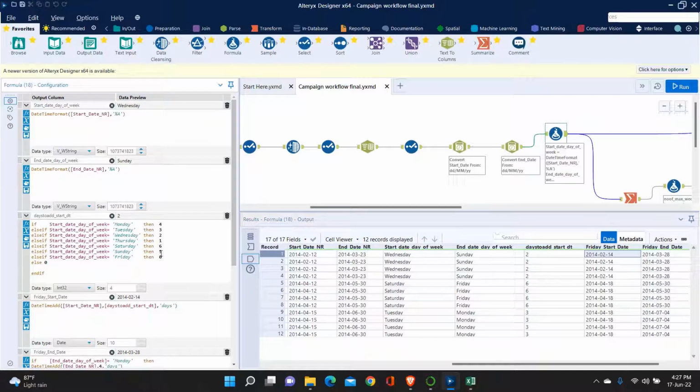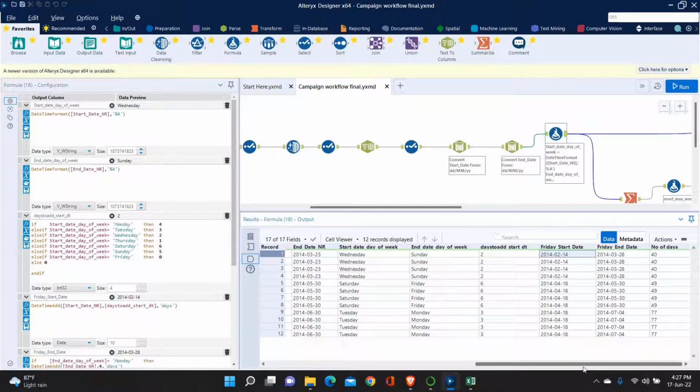Here is the Friday 0, and then Saturday 6, Sunday 5. So basically, this is days to add. We calculate the number of days we have to add to get the Friday start date.